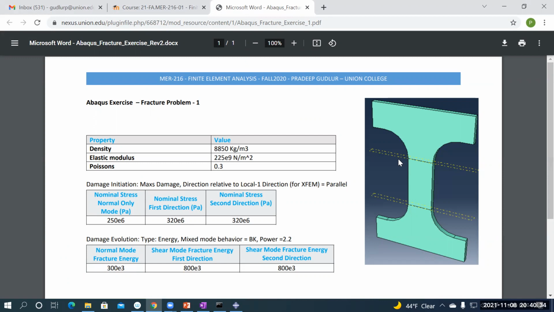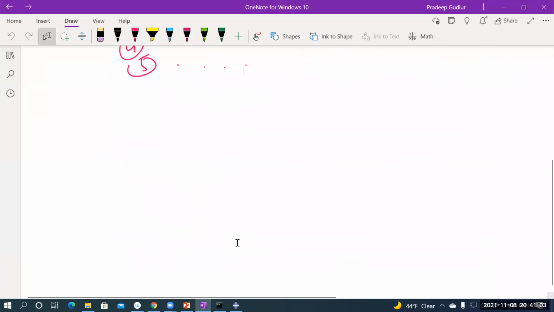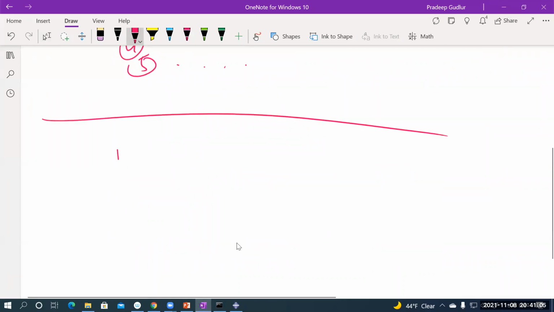How do you decide the damage evolution? The crack needs to propagate, or the element loses the complete cohesive strength, so that it passes or cuts the element through. For damage evolution, you observe the fracture energy, which is the G we discussed. All of this will be input in Abaqus. We will do the tensile test for 3 cases. We'll create a pre-existing crack. The 3 cases we will do, just to understand fracture mechanics, are as follows.